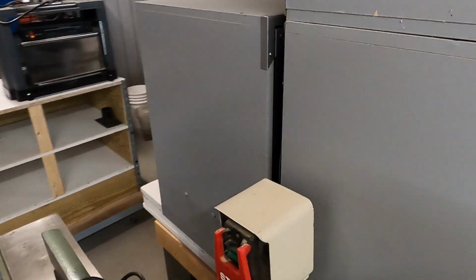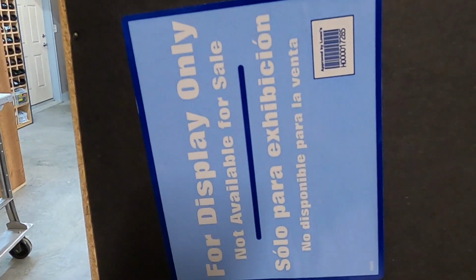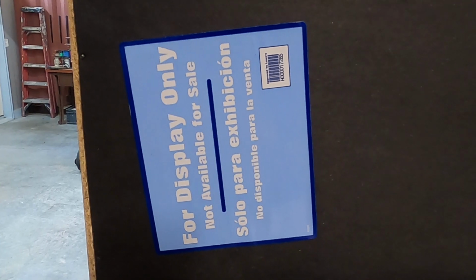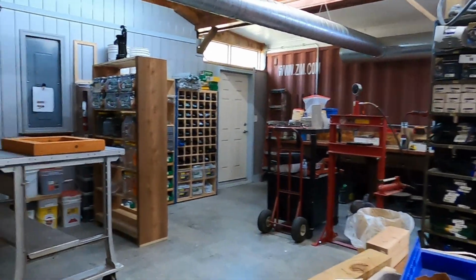Let me go around back. I want to show you something here. Found this sticker while I was working on these guys. See if we can zoom in on that. It says for display only. So evidently that's the reason they didn't have a shelf in them. They were for display only.